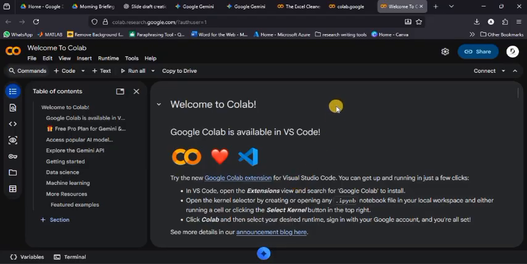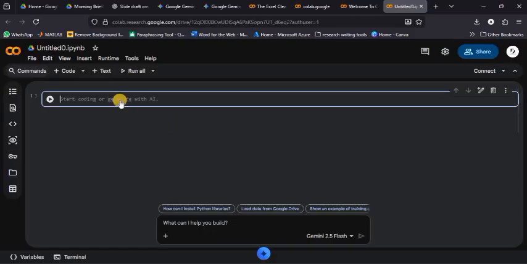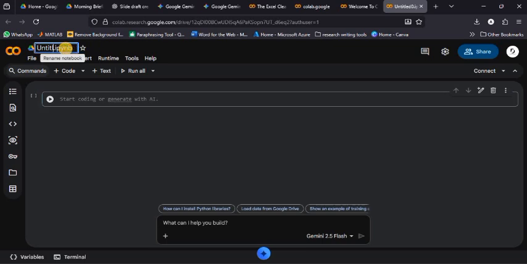We'll be starting by creating a new notebook. The notebook is loading there. We'll name it Excel Cleaner.